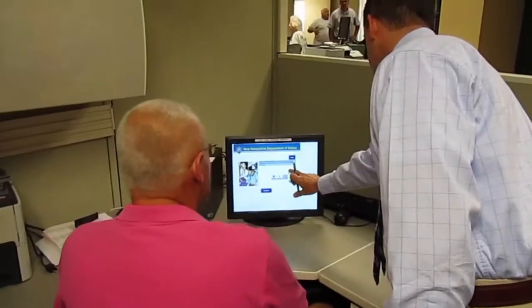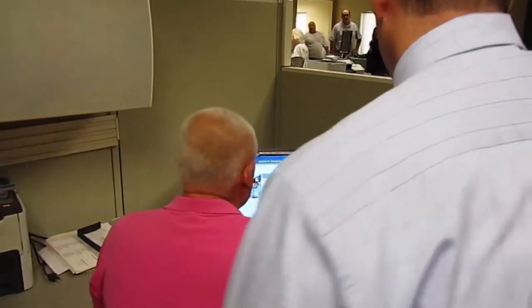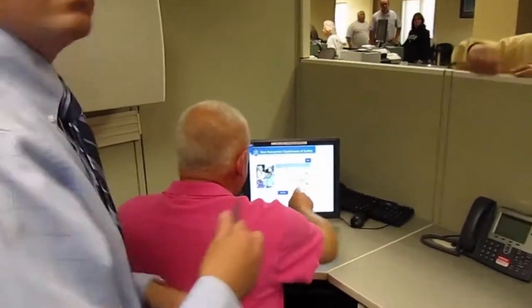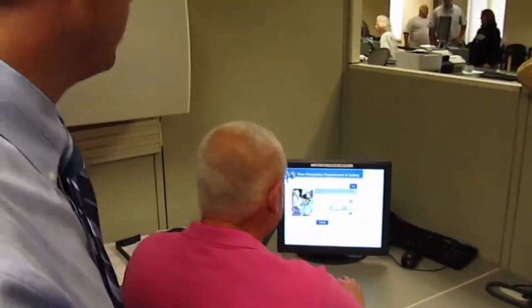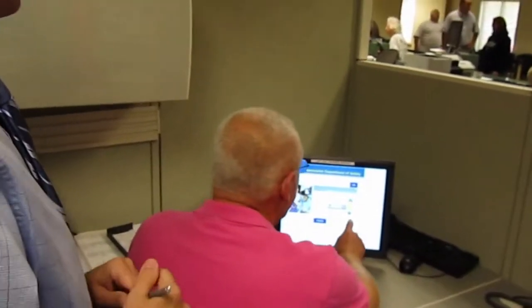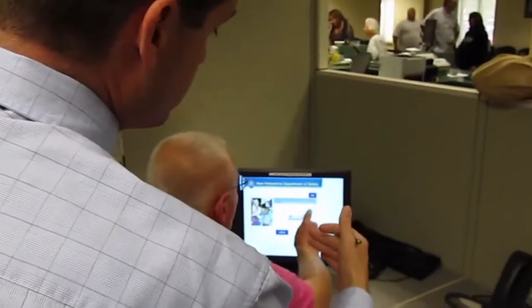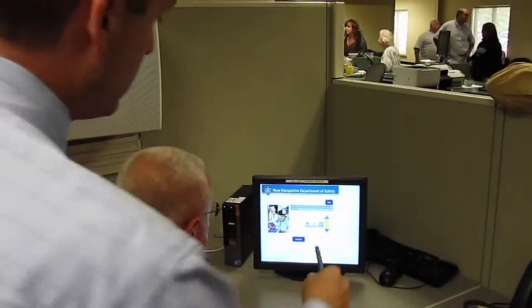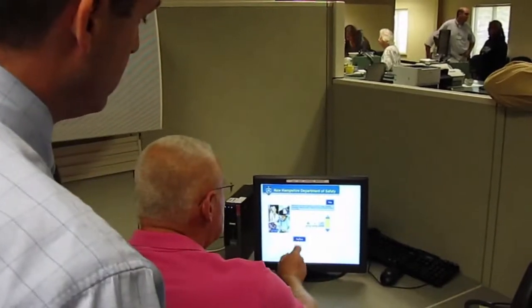As you notice, there's a volume here on the right. We also have headphones that plug in. Everybody gather around. You can come stand back here as well if you can't see. What it's going to do is walk you through each individual screen, kind of prompts you to the next screen. It's pretty self-explanatory. Hit continue, go on to the next one.